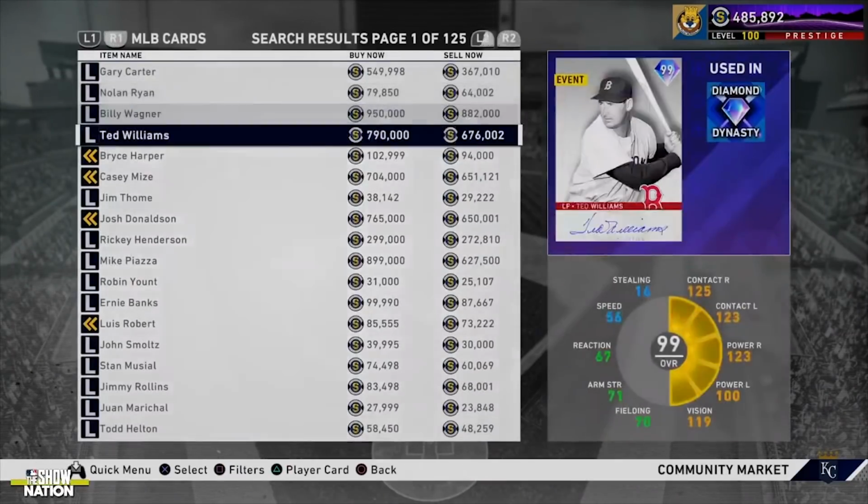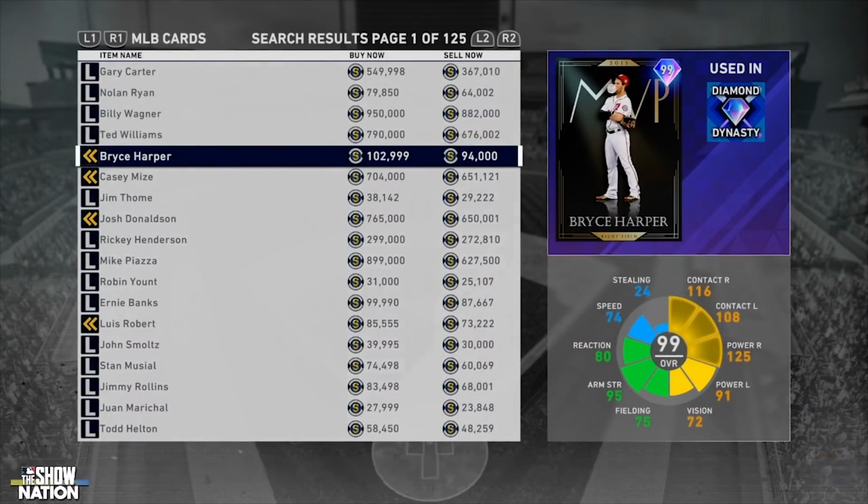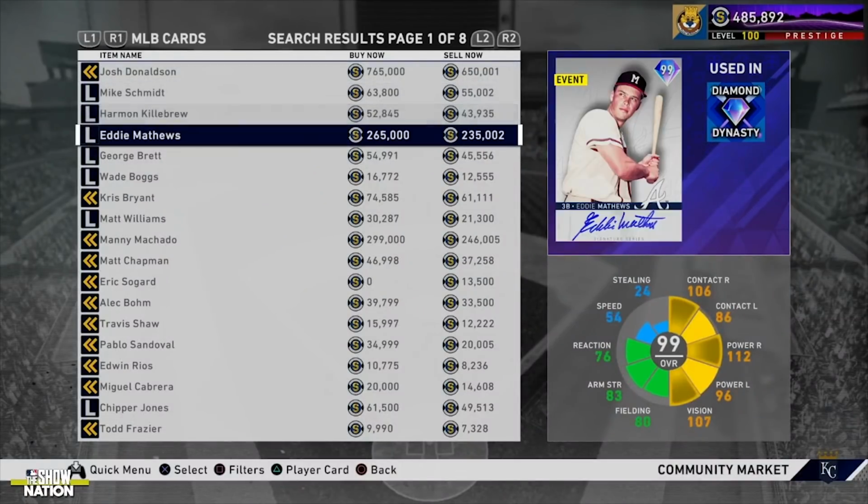For example, I tried out Eddie Matthews, who I never really got to use. He was pretty fun to use for a little while there. I bought him, and I sold him back for pretty much what I bought him for after tax. So try some different cards, but keep in the back of your mind that you're going to want to have stubs for these. It's just nice to have the stubs for the exchanges.